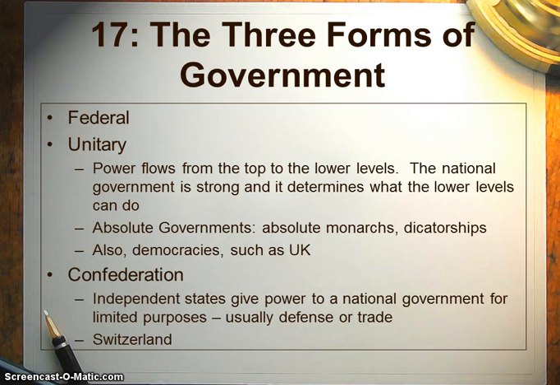The United States, prior to the writing of the Constitution, was a confederation-type government. The 13 states were very independent. They were small little republics all of their own, and they gave power to the national government on a very limited basis. However, under the Articles of Confederation, even though we felt by the time we wrote the Constitution that it was not a very effective government, we did win the war against Great Britain with this type of government.